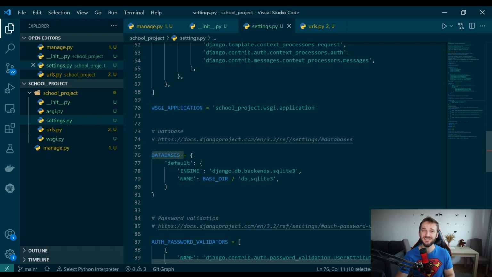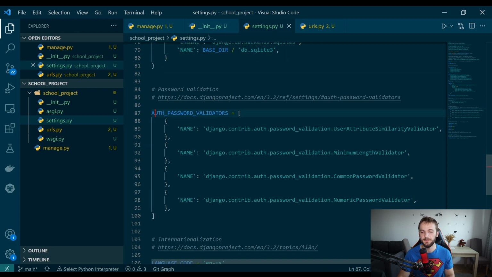Databases is the specification of the database engine. These backends communicate with the databases, and you need to specify the engine of the database which you're going to use. Out of the box, the database engine is set to SQLite. SQLite is a database which runs inside a file. A file will be created where SQLite will be writing all the data, and you can then query this file using SQL. It's quite handy when you are developing, but in production you should not use this. In production, you should consider some relational or non-relational databases. In later lectures I'm going to show you how you can connect your Django application to Postgres. So this is the part which we're going to adjust.